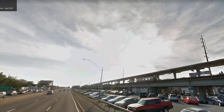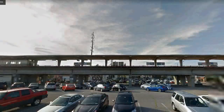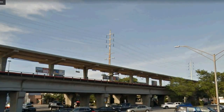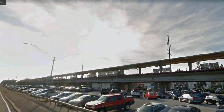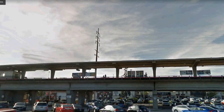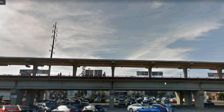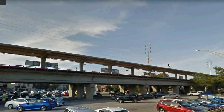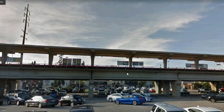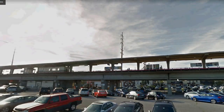When they built this, they had to build temporary tracks around it. But again, it would have taken more land to get it done right. All right, and again, it's all elevated. This is the proper design for a Long Island Railroad station. This is the way the main line should have looked. This was done properly, and I will leave this as a side note here before I go into the Long Island Railroad project page.